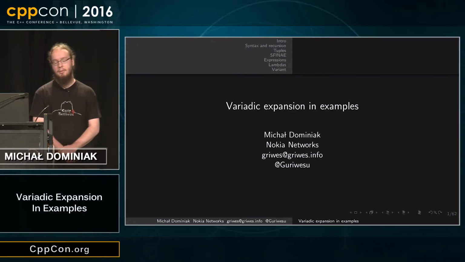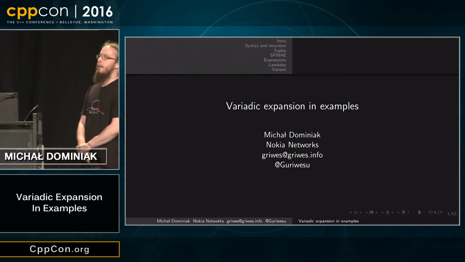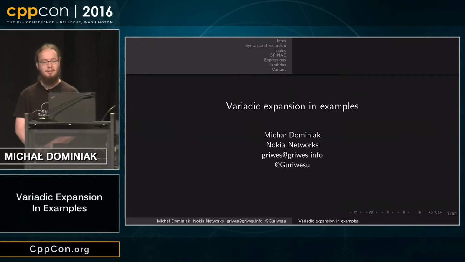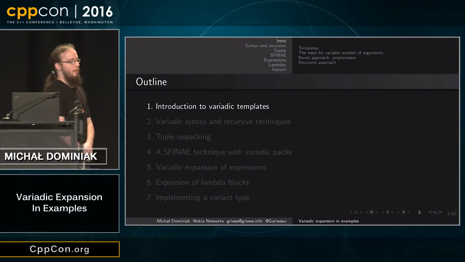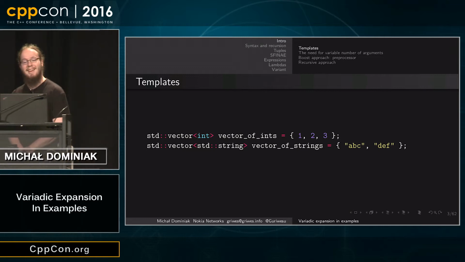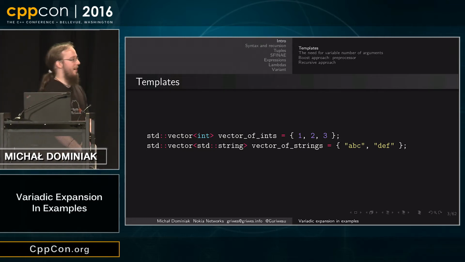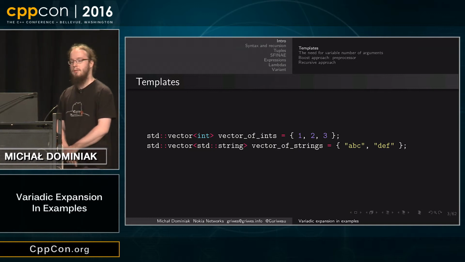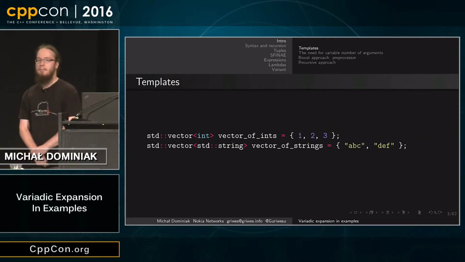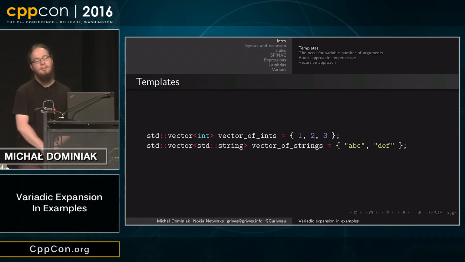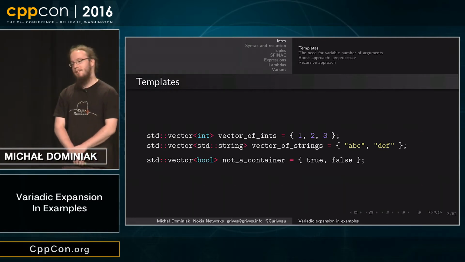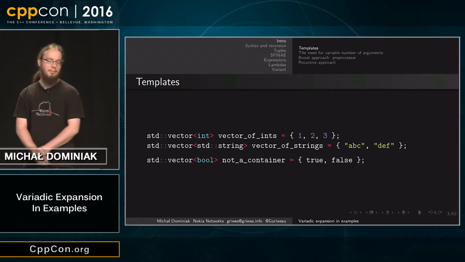And today I'd like to talk to you about variadic templates, but more from the code generation side rather than type generation. I'm going to assume that most of you are familiar with templates. They are nice, right? They allow us to write code once, use it with multiple types. They also allow us to do some slightly less nice for the users things like this, which breaks the expectation, but let's not talk about that anymore.